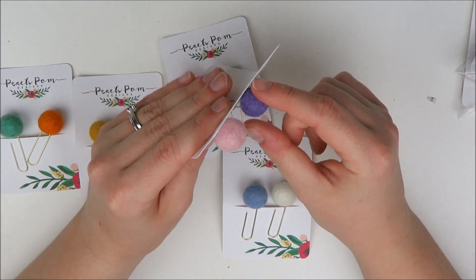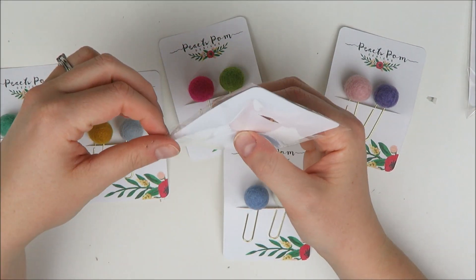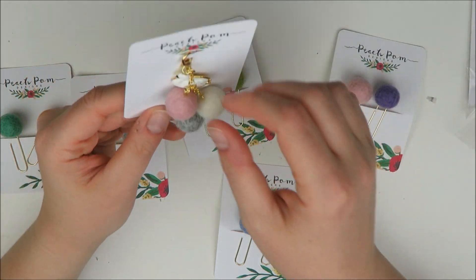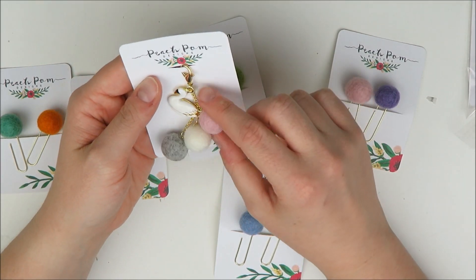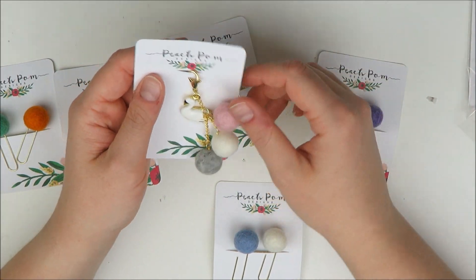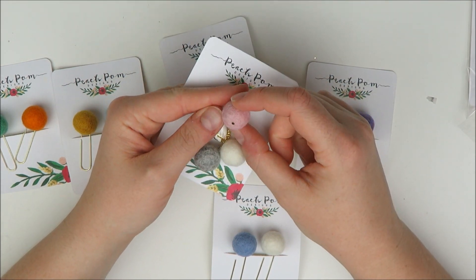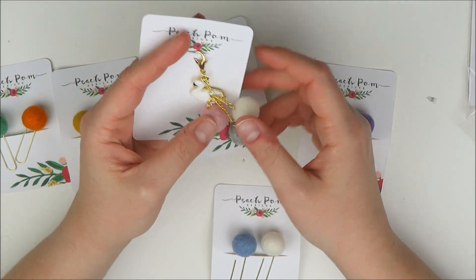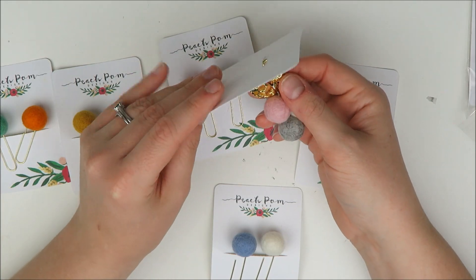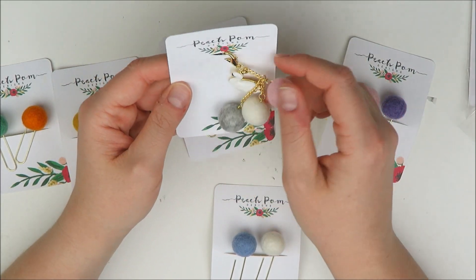I also picked up some of her traveler's notebook charms. The first one is stunning — it's the swan one. She had the same thing in purple but was out of it, so I got the pink one, which actually matches the pink palm I got. It has this amazing swan charm and then three different lengths of palms, with a little gold dot at the end to hold it on. I do worry a little more about this one being in your bag — if any of you have used these on your planners in your bag, let me know how it's held up. I also got another one that was a more simple charm, which I'm not as worried about.